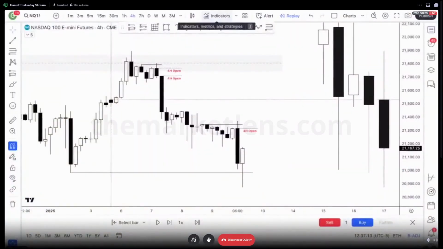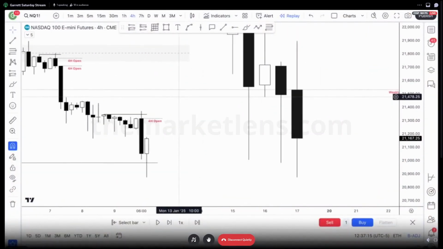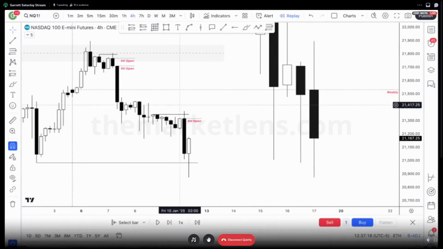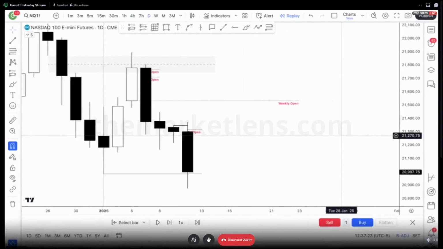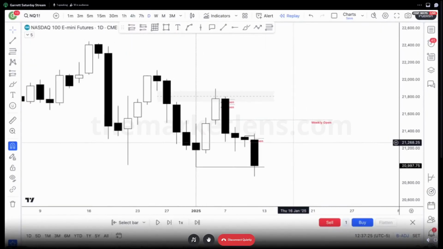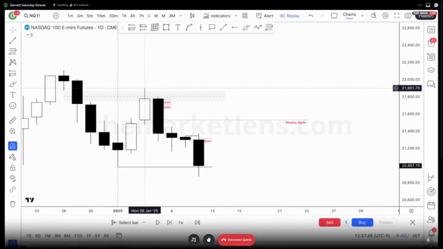So let's go over some more examples. This is more so just the 4-hour creating the high of the day. A lot of the times, if I just run through this weekly PA here, you open up the week right here in the middle of a range, right? And when we think about a bearish candle, I'm always gonna lean bearish if we're opening up in a bearish range. We open high first and then get a strong reaction away from that, right? Having a strong candle 3 closure. I'm expecting the next couple of days to expand away from that. I'm assuming this to be the high of the candle, right?